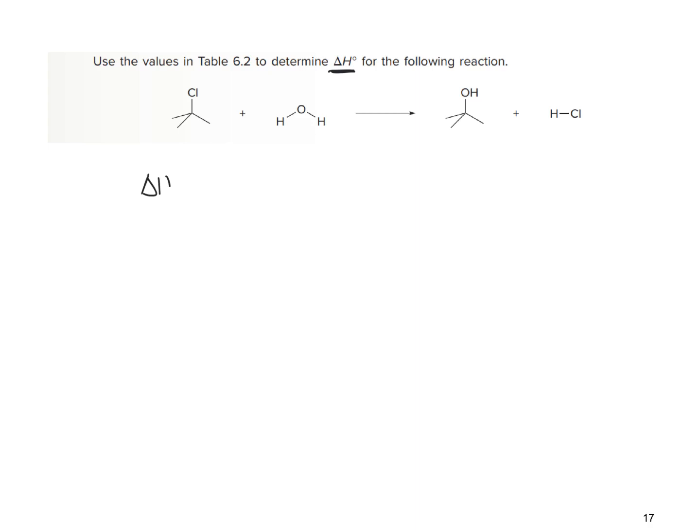So I know that the change in enthalpy for the overall reaction equals the sum, and I'm going to show sum like this, right? That's just the mathematical symbol for sum, of the bonds that are broken plus, right? And I'm going to remind myself that these are negative, right? The sum, right, of the negative bonds formed.